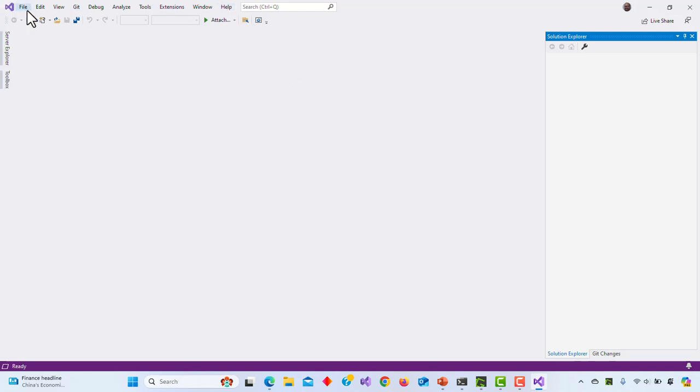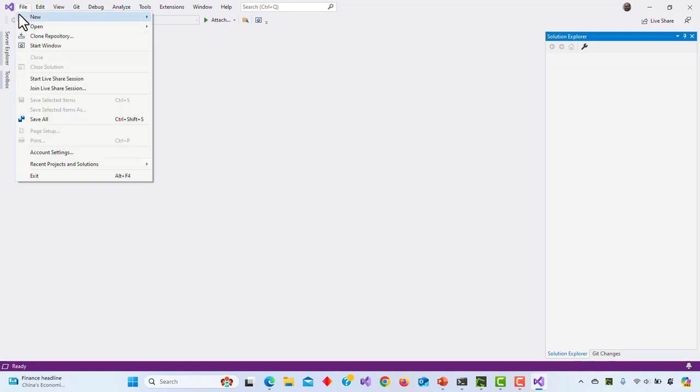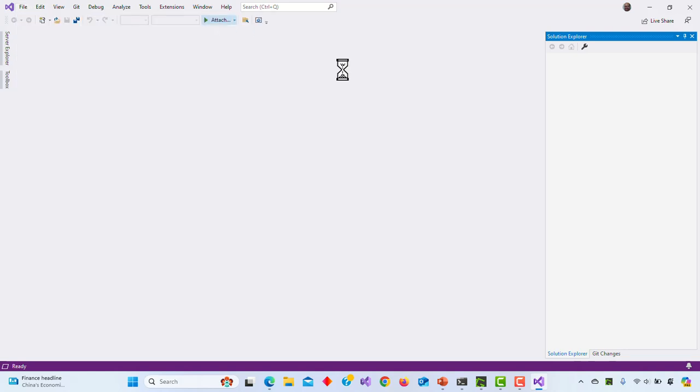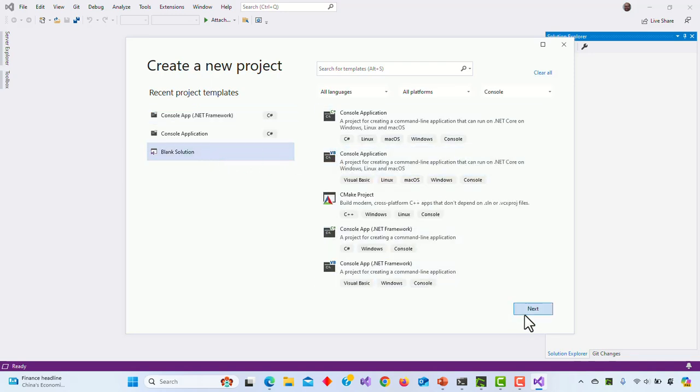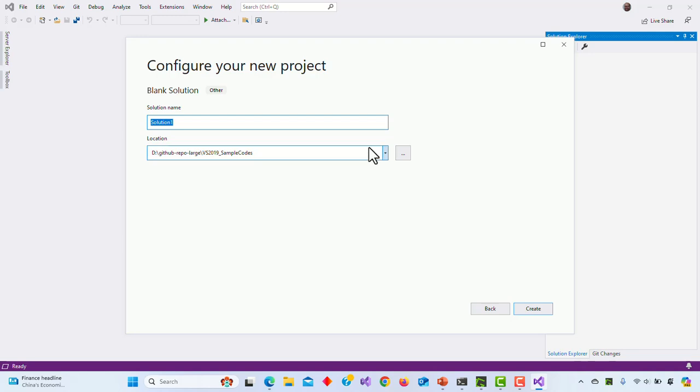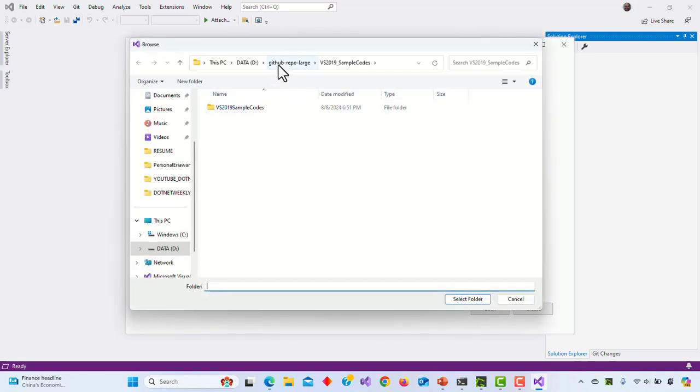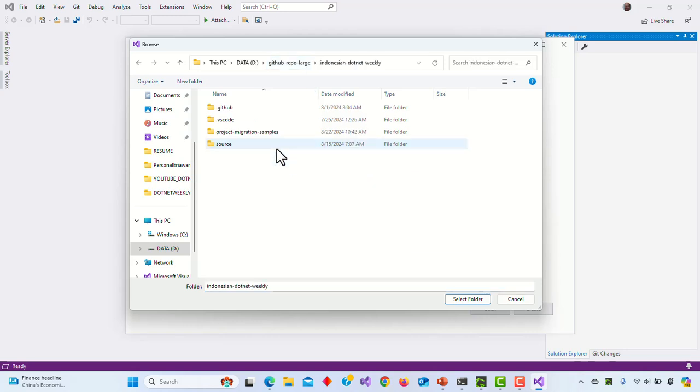Okay, let's just create a new project, and I will create a blank solution. So please bear with me, and I'm going to choose a different folder, weekly and migration samples.